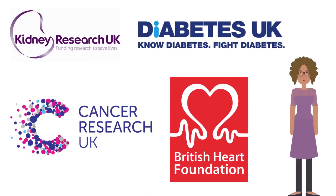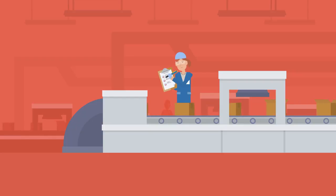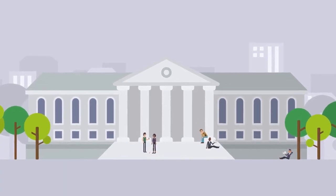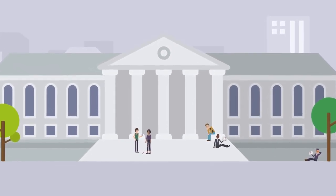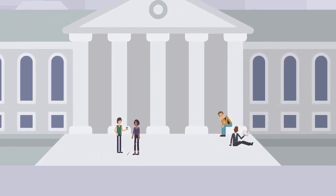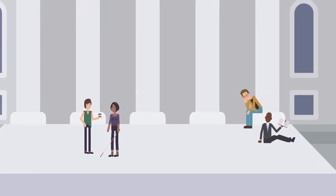Many charitable organisations also fund clinical research in the UK. Much clinical research is actually paid for by commercial funding sources from industry — for example, drug companies or those making medical equipment. Most universities, some specialist professional societies and NHS trusts themselves also have budgets and grants available for clinical research. Often these are smaller projects which provide background data to apply for big grants from larger funding bodies.